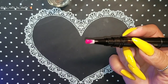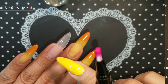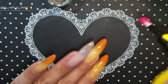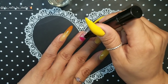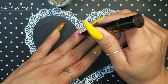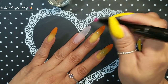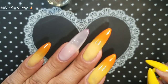And I'm gonna cure for 30 seconds. I'll be back when it's done. See how it turned? Because, you know, the lamps get warm while curing. So yeah, let's apply it again. And see, the nail is warm, so it's turning like white right away. So this is actually a very good temperature gel polish. It works. Definitely, you know it works.